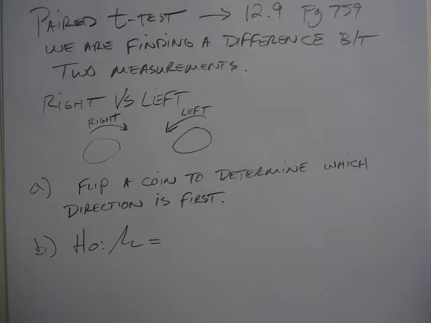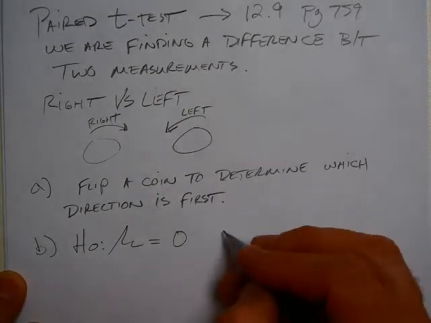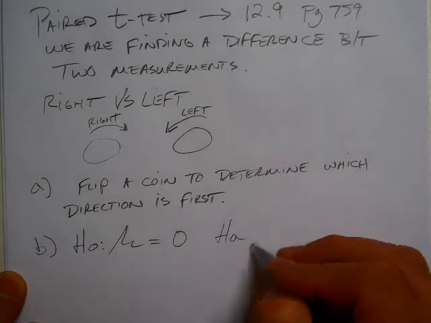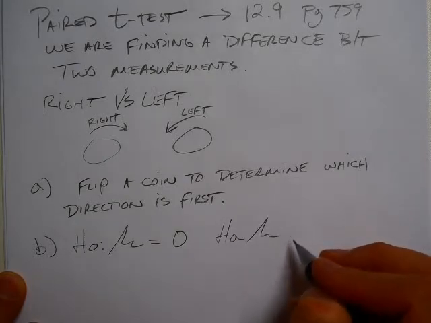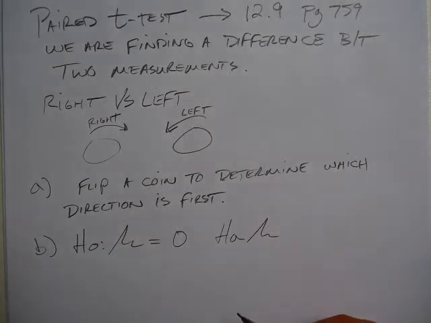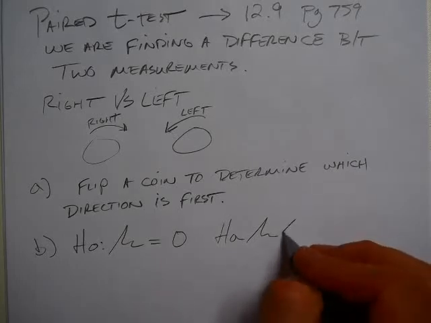What would we test that against? That sounds like the alternative. This is a little tricky. We're going to test that against that there's no difference between the right and the left-handed speed. So we're going to say that there's no difference, that mu equals 0, and that the alternative, mu, if it's faster, does that mean that mu is less than 0 or greater than 0? Less than 0. Good. Yeah.